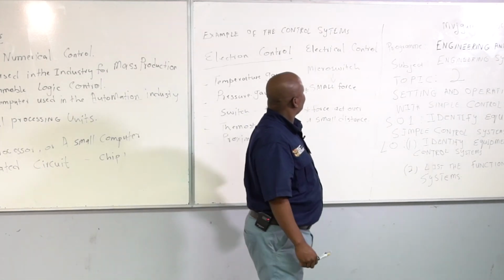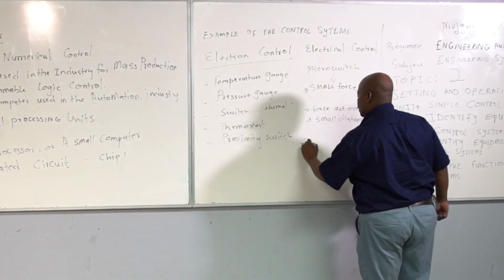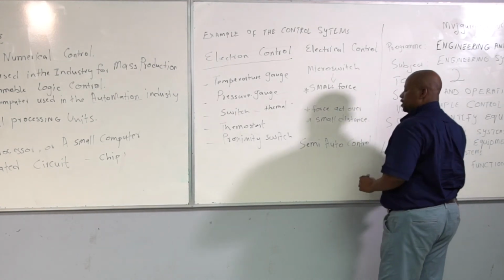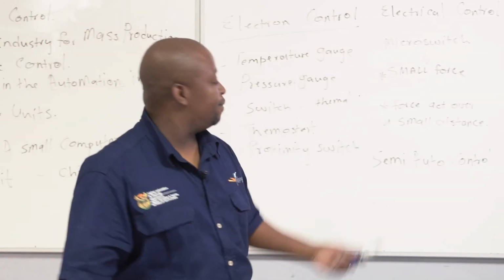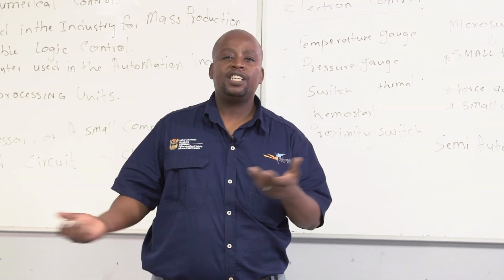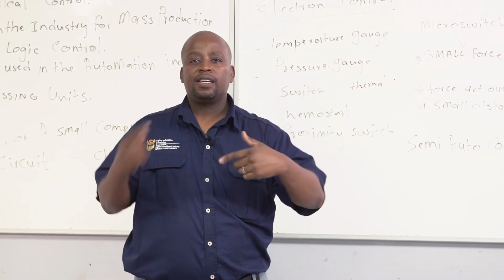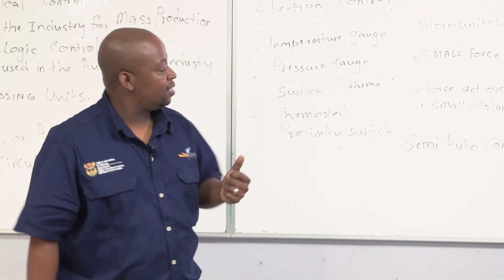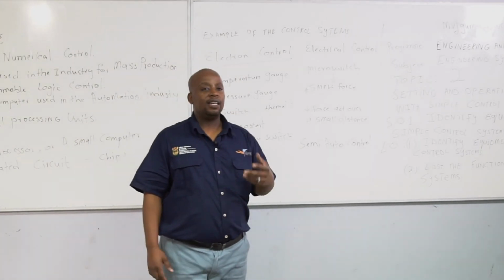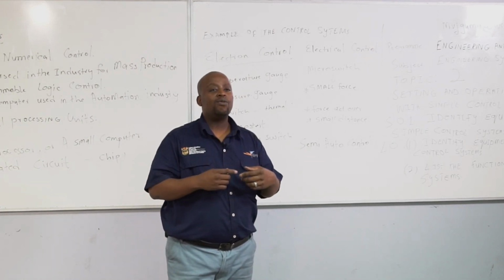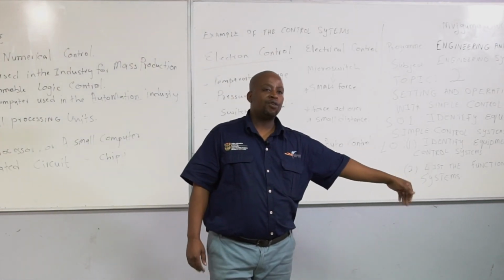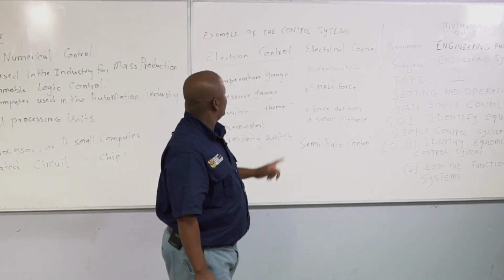The other example is the semi-auto control. I think this one, most of us are familiar with. The semi-auto control is basically a remote control of an electric gate or a remote control of a motorized garage door. As you select or switch on the motor by means of a remote control, what will happen? The energy will be supplied to the motor and the gate will start to move until there is a limit switch. As the gate ends, it will stop the motor operating. Right, I think these two examples are enough.